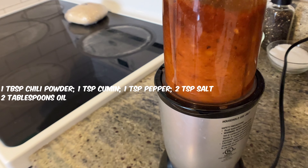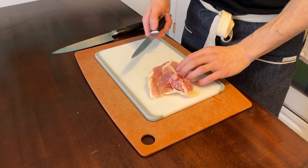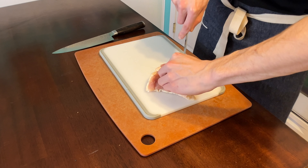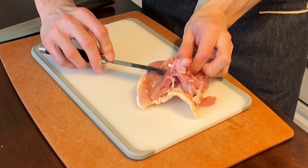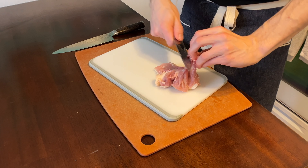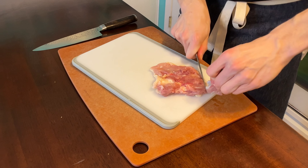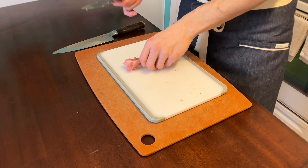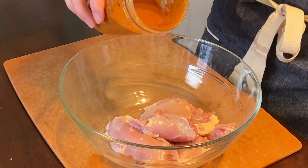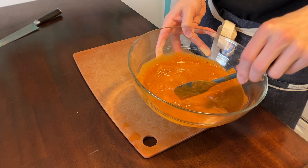Blend it up until smooth. You want to get two pounds of chicken thighs — I've got bone-in, so I'm gonna make them boneless. Go on either side of the bone, make little cuts. Once you can grip the bone, slide the knife away from you right underneath and come out. Scrape down the bone and pull it right out. Now that the chicken is all boneless and skinless, go in with the marinade, mix it around, make sure they're fully covered and submerged. Wrap it with plastic and store in the fridge for about an hour.